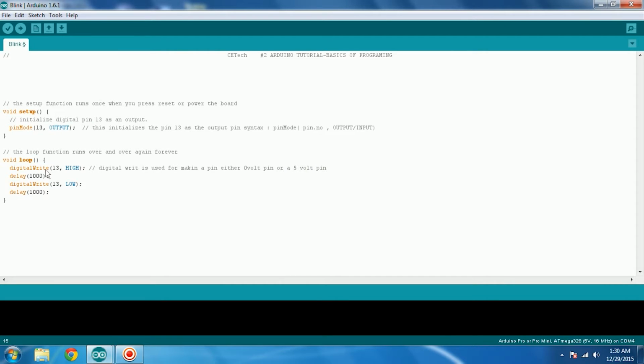So by this line, digitalWrite, we make pin 13 the high signal generator, that is a 5-volt output.